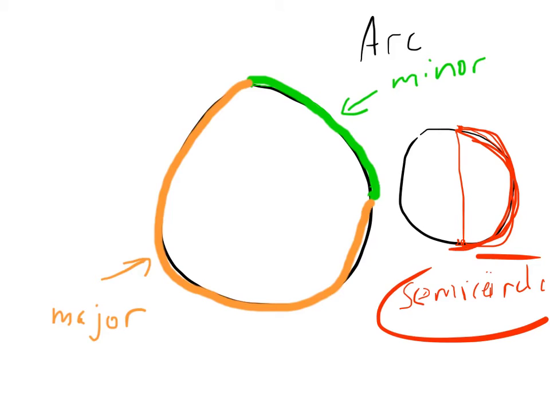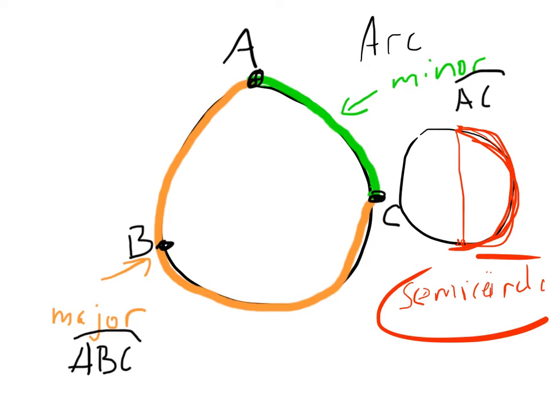Okay. And we can name those types of arcs. I'm going to put up some black dots on here. This is A, B, C. I would say that's the major arc ABC, and then you put kind of a rounded symbol above it. Whereas the minor arc over here, we would just say that's AC again with a little bit of a rounded symbol there. So understanding those arcs can be important. Let's take that then on to example 3.